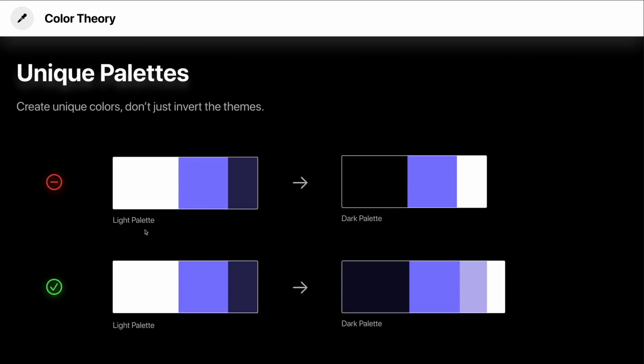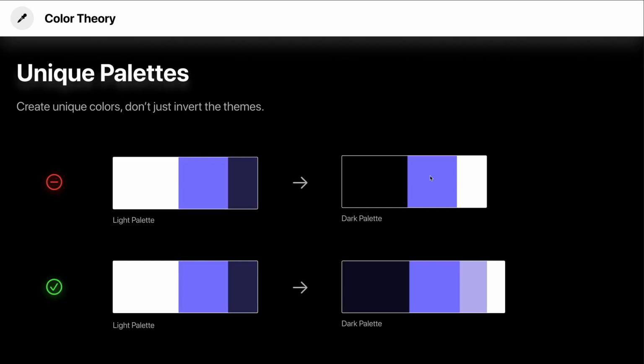When we create a dark palette from a light palette or vice versa, we don't want to just invert the colors. We can see in this first row, we've got a nice light palette with a primary white color, an accent color of this really nice blue, and then a dark blue used as accent pieces or background pieces in this palette. Now to invert this, we would just change the white to a black, and we would change this darker accent color to be white. We keep our accent color because that is important to our application's branding. So in this case, we wouldn't invert that color, but that could be a common mistake too.